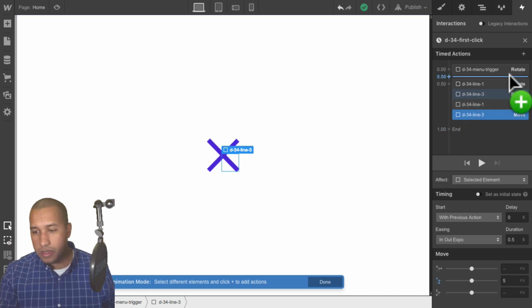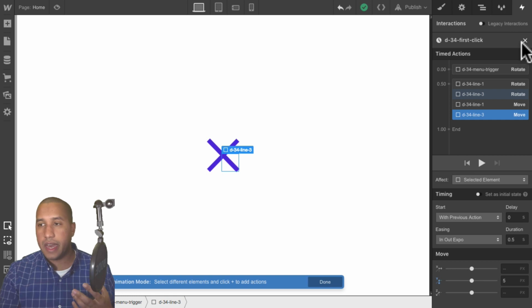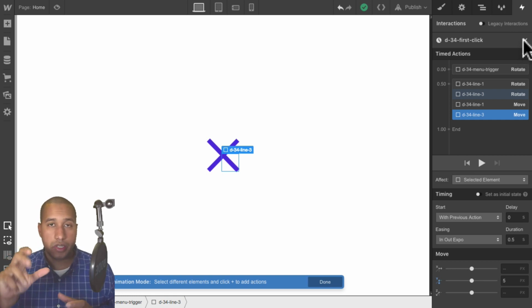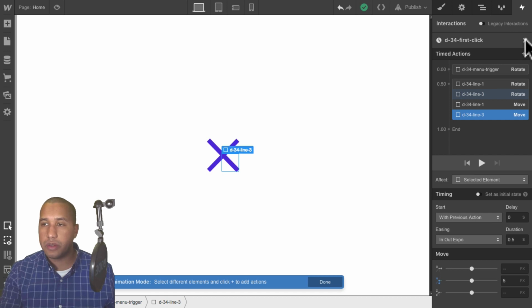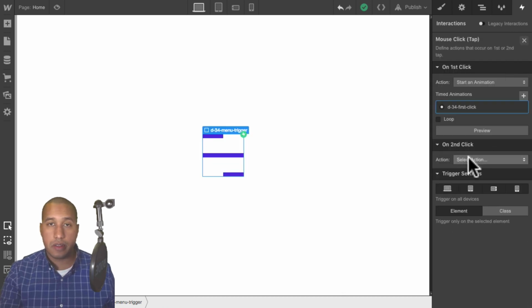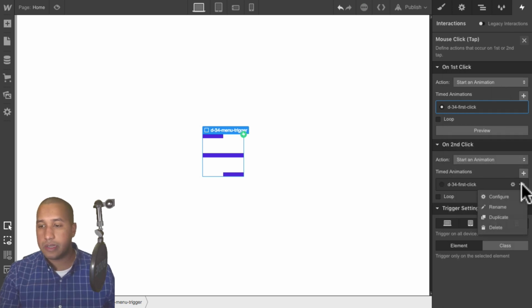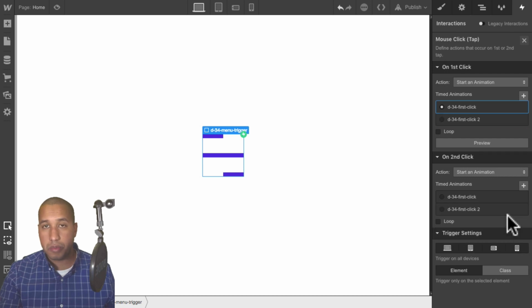All right, so the last thing we need to do is add the second click. On second click, we want to just create the reverse animation. So here I'll close this, and on second click, we'll start an animation. We'll duplicate the first click. So I'll click on these 3 dots, and I'll say duplicate.